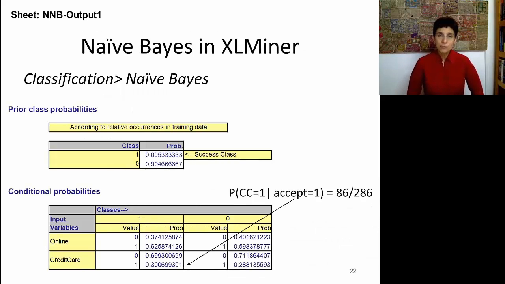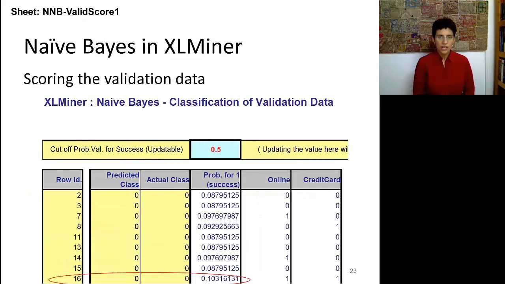Now, when we run Naive Bayes in software, what we'll get is basically the pivot tables that we were generating one by one in a nicer fashion. I used the exact same data with these two predictors, online and credit card, and ran it in Excel Miner. What we get is for each one of the classes, these are the acceptors and here are the non-acceptors, we basically get pivot tables. If you look at the probabilities, you'll see that this is exactly the probability that we computed earlier on. In fact, if we go and score the validation data, I can look for a particular profile. For this person who does online transactions and has a credit card, we see that the prediction is a probability of 0.103, and this is the Naive Bayes probability. Using a cutoff of 0.5, this is converted into a classification of no. This customer is classified as someone who will not be accepting the offer.